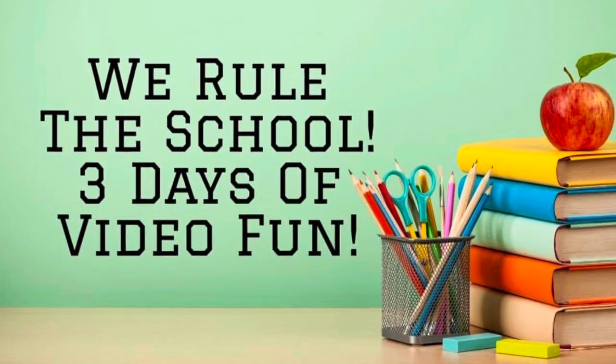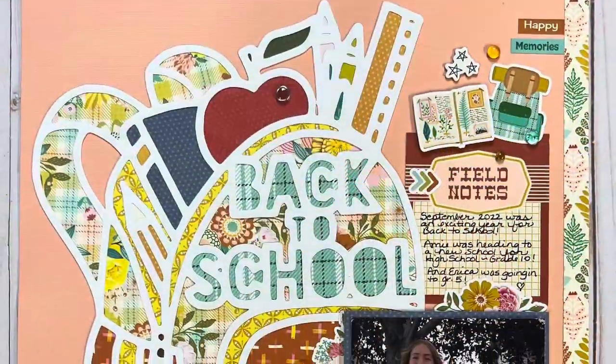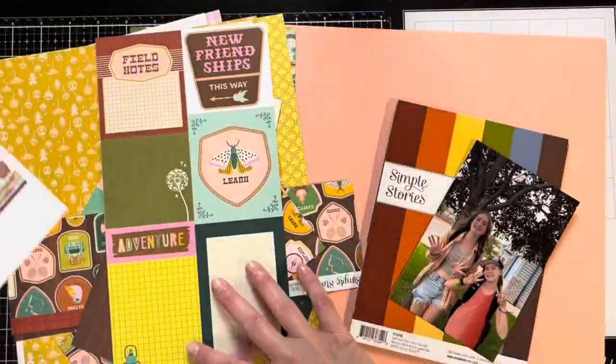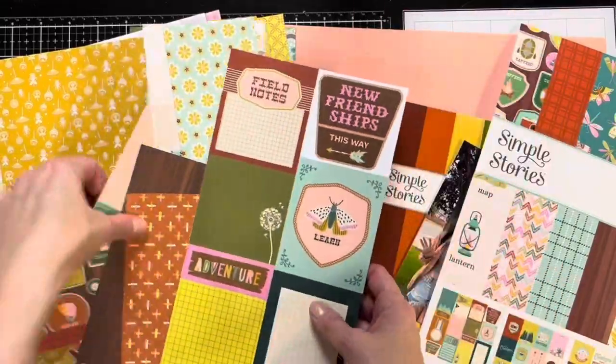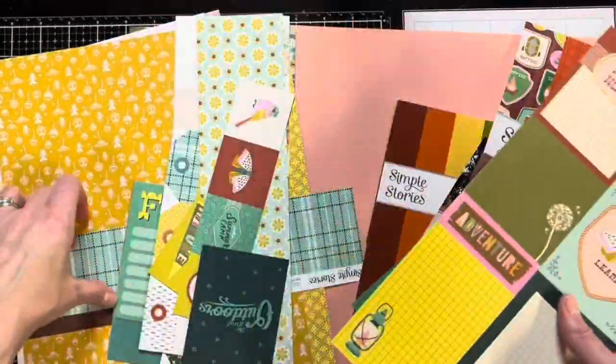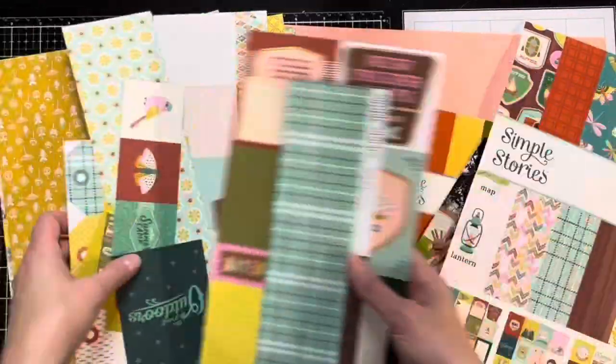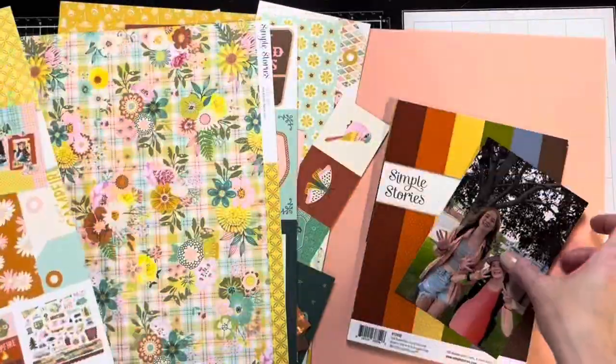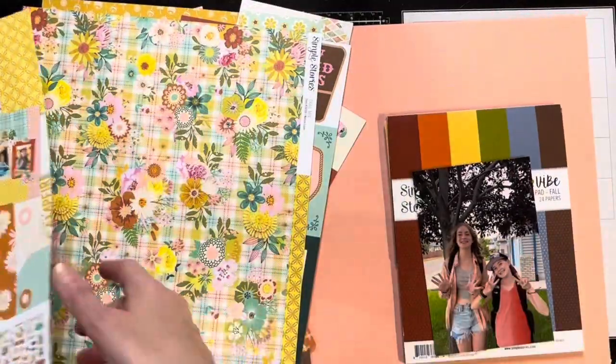I'm participating in a back to school hop with so many amazing scrapbookers, and I'm so excited to share this layout with you. I've got the Simple Stories Trail Mix collection. I had received it from Scrap Shotz and made 8 layouts, and this is what's left over. I thought it would be a fun way to use this collection, which isn't necessarily back to school, but it has lots of colors that go with the colors that my kids are wearing.